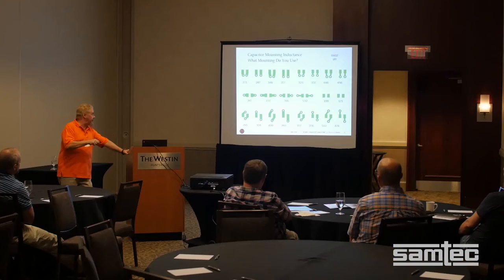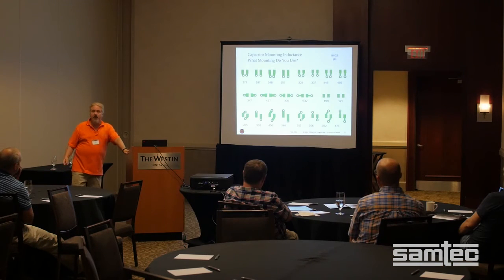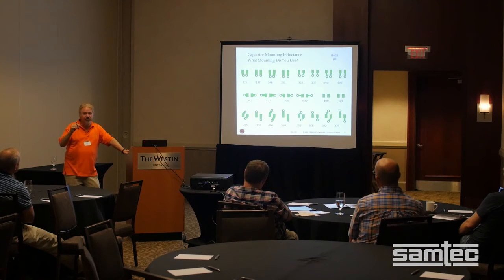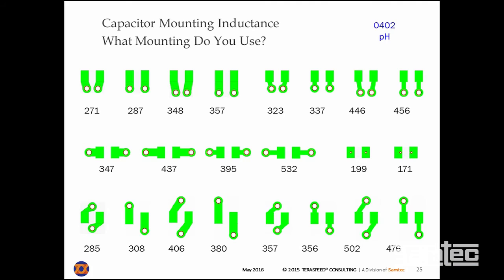Now, don't forget you also want low effective series inductance, ESL, of your capacitance. But I've seen people get really nice capacitors, and what do they do? They mount them really badly. So, and I know you guys aren't layout guys, but you should still know what this looks like. How do you mount your capacitors on your boards? And what physical size do you use? What inductance is the capacitance?